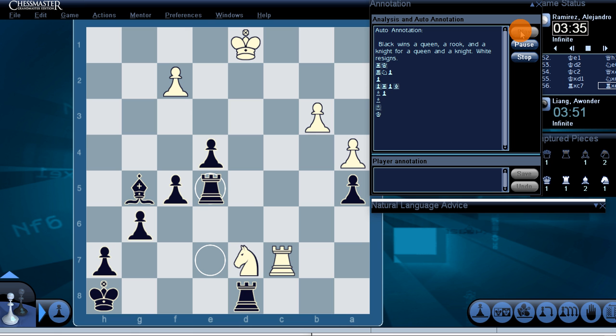Rook takes e5. Black wins a queen, a rook, and a knight for a queen and a knight. White resigns.